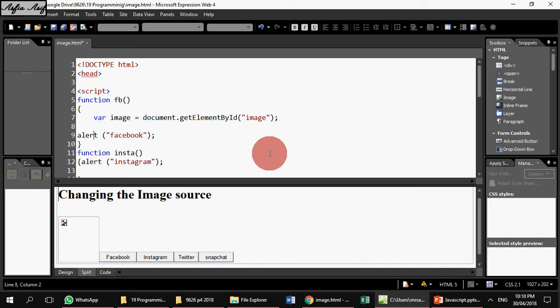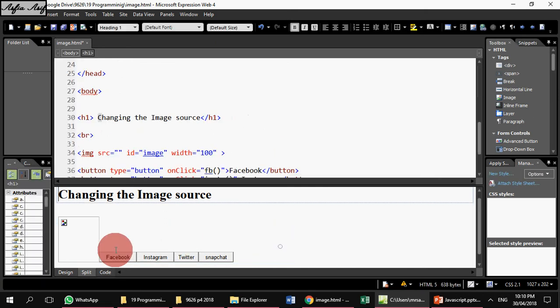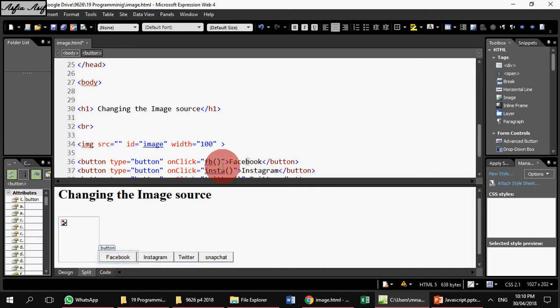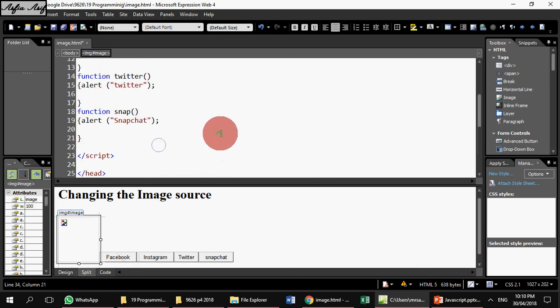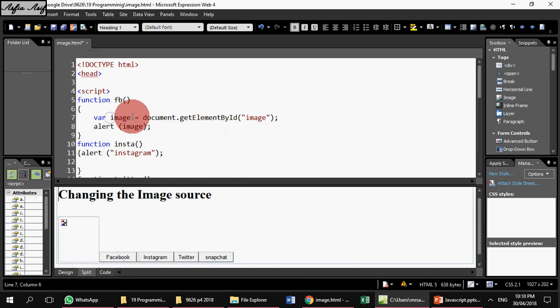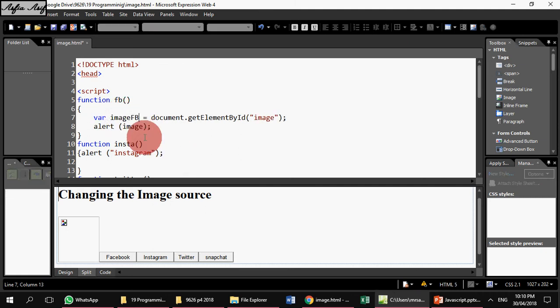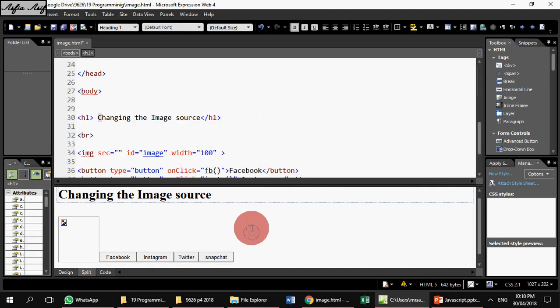I want to display in an alert box what this image contains when we are calling it. So we have image. This is another separate variable, or we can have, for example, image FB. It's up to you, it's just for distinguishing it.